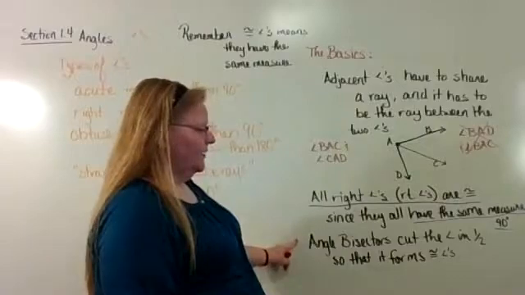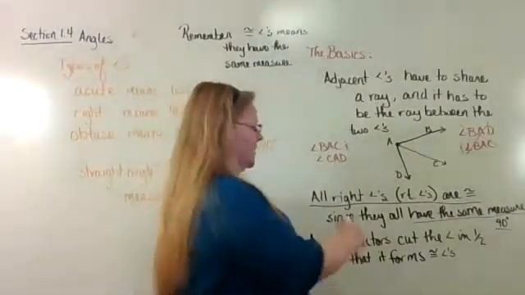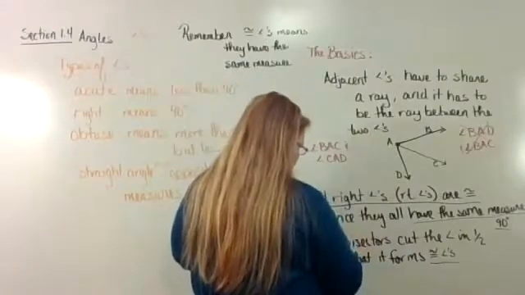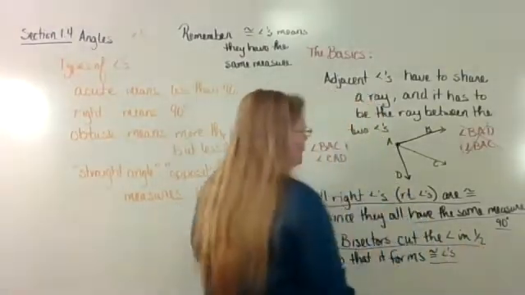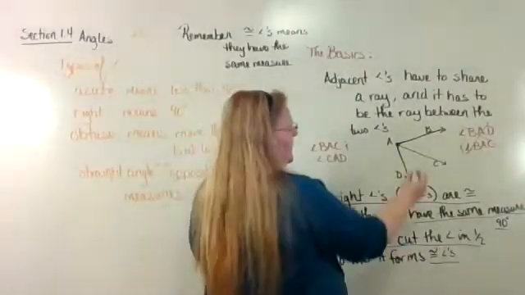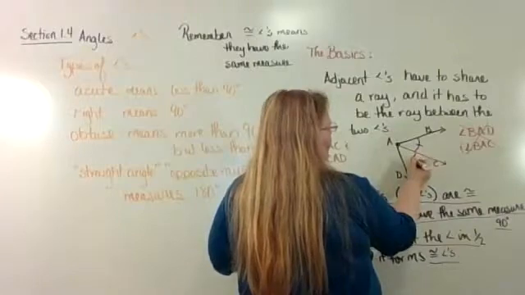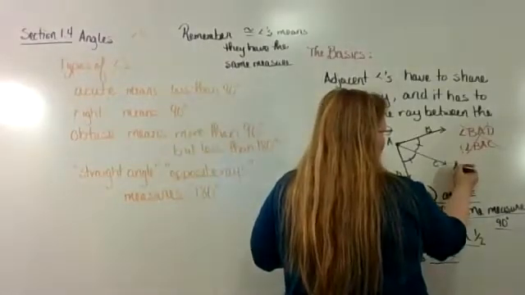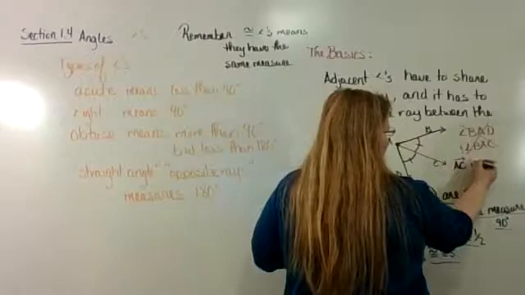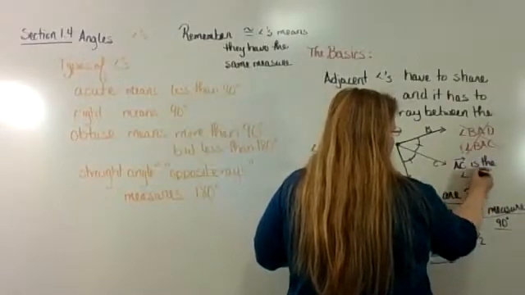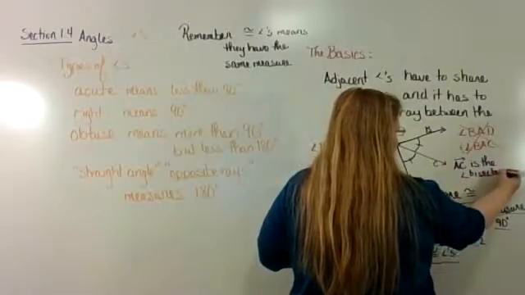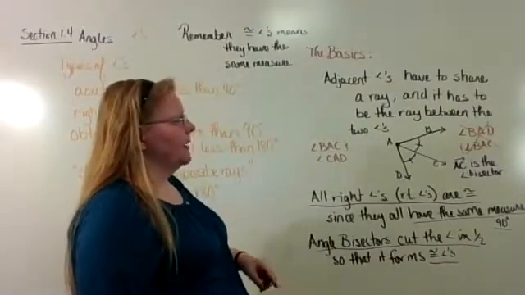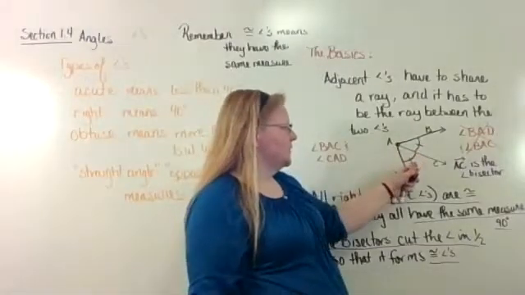Angle bisector is technically a definition, but the definition is that it cuts an angle in half so that it forms two congruent angles. Technically, if I were to say that these two angles up here were congruent, then we could say that AC would be my angle bisector. It's ray AC, don't get me wrong, but that would be the angle bisector. But we only know that if these two things are congruent.